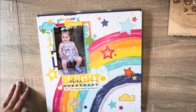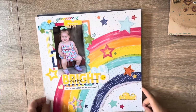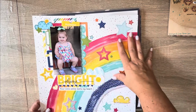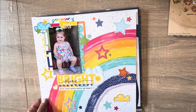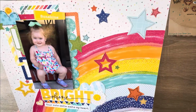Okay, this was a layout for Pretty Little Studio's challenge on their Facebook fan page, and it was to use stars on your layout, so that's why the stars here. And then this is a die cut piece, so I just used die cut. This is a combination between their You Are My Sunshine and Love Is Kind collections. And I honestly don't remember what is from what because they work so well together.